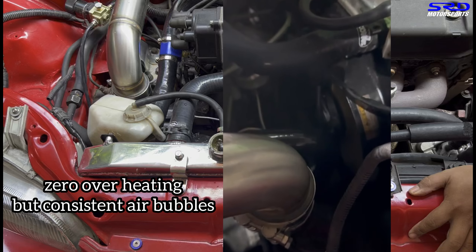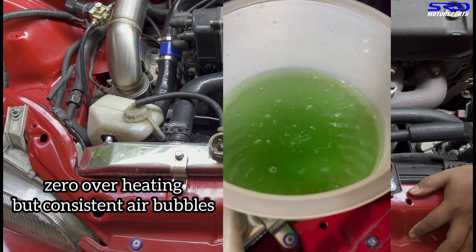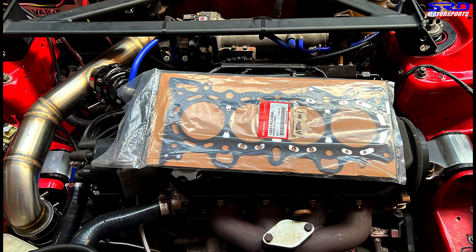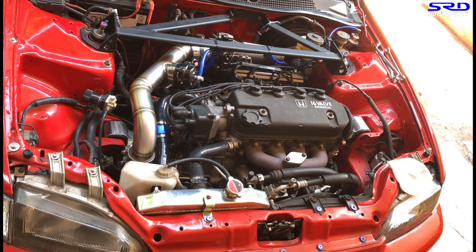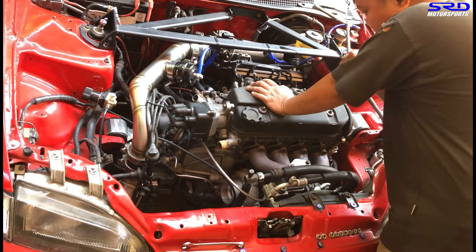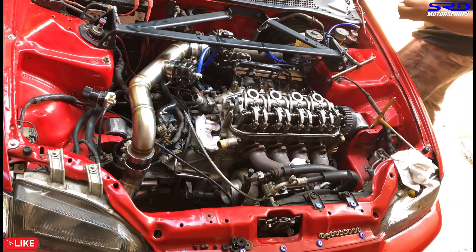The reason I mention this is because locally there's a group called Padek, and when they notice this symptom they always check the thermostat, thermoswitch, radiator fan, or radiator cap — and the next thing you know they've warped it and it's already mixing oil and coolant. This one is an early stage. Nico decided to get an original Honda HRC head gasket and bring it in right away, rather than prolonging the damage. If he had waited two or three more weeks, there would have been much more damage.